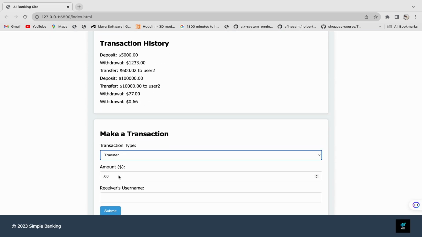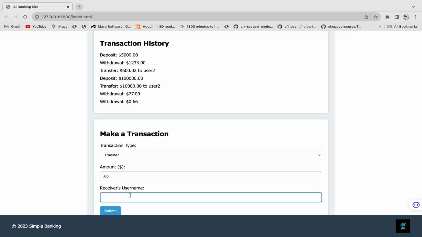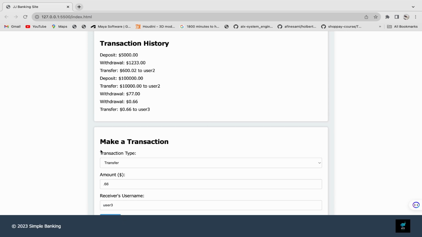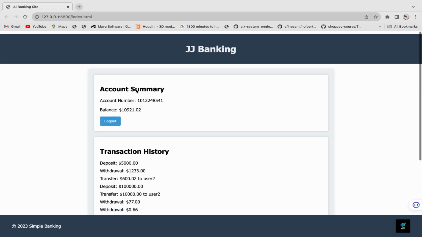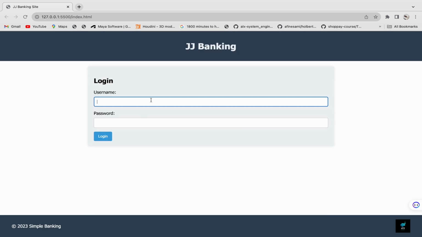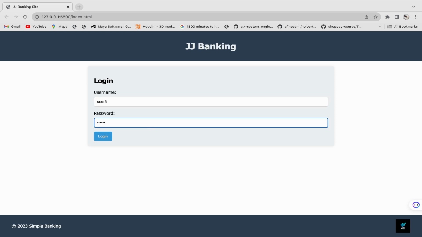Okay, and we can also transfer back to user one. Let's say it's 6 cents, and username, say user 3. Transfer to user 3, and you could also transfer to user 1. Okay, so we'll log out and let's go first into user 3.